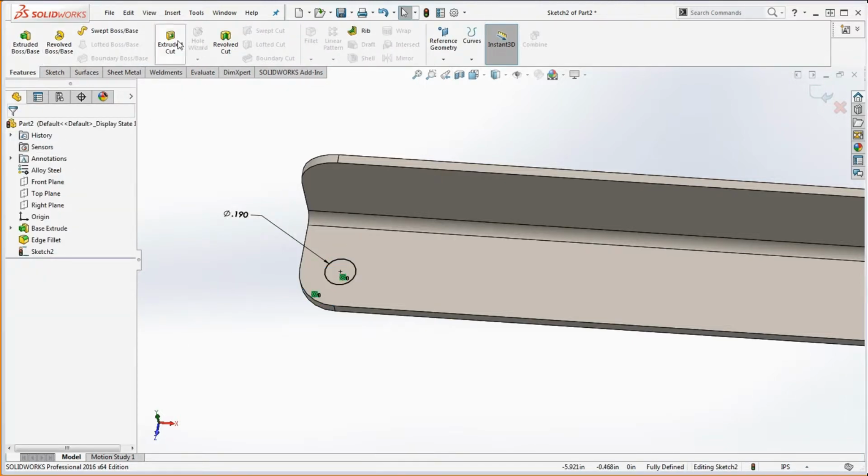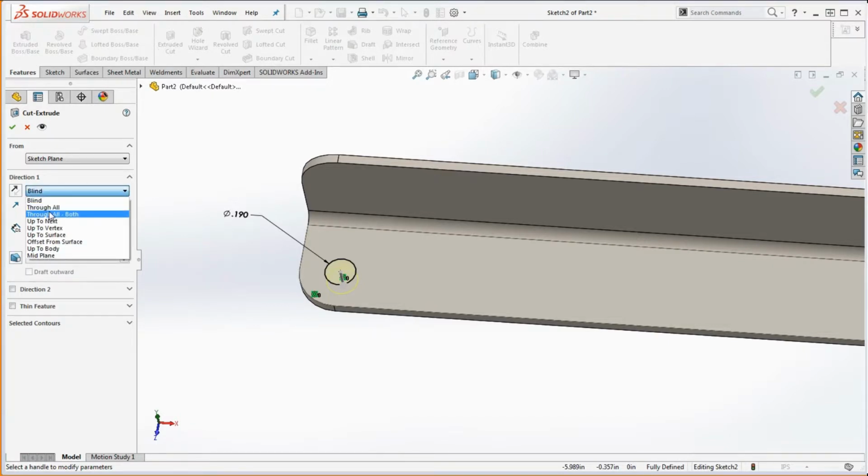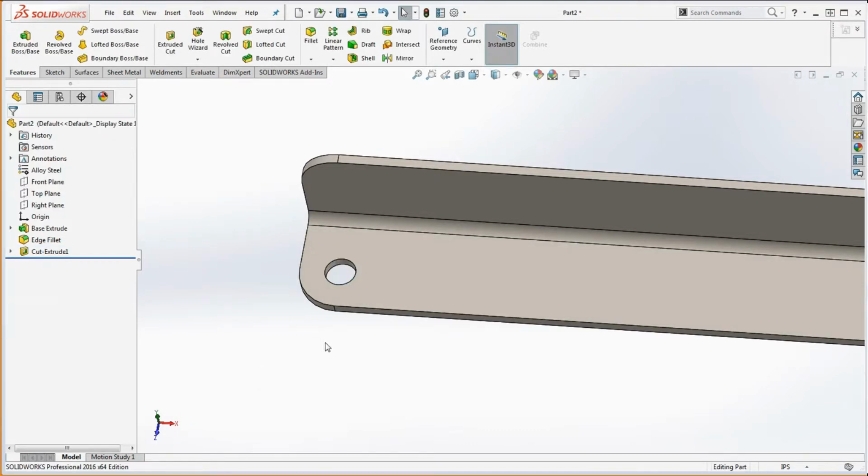So we're going to go to Features, extruded cut through a wall might be a good choice here. Go to the green check mark, and now we have that hole in place.